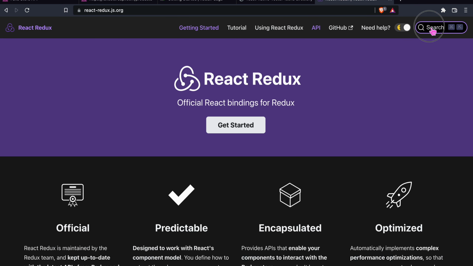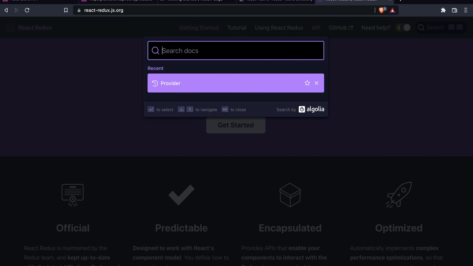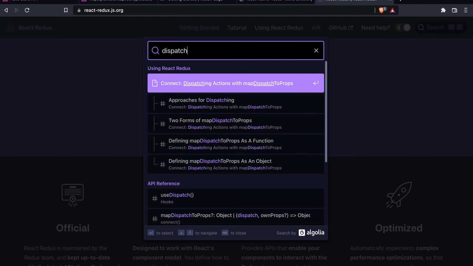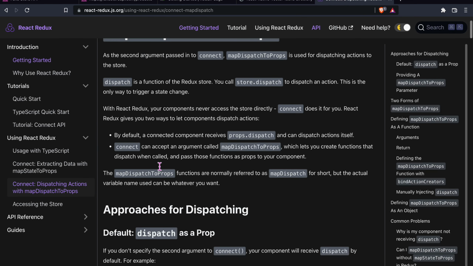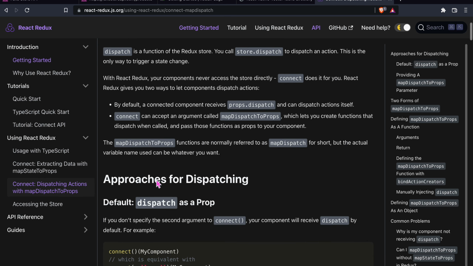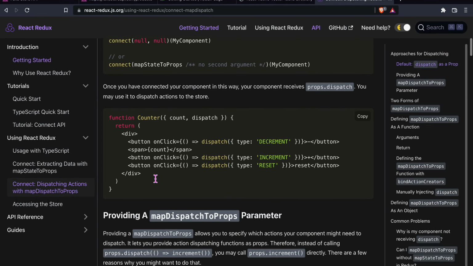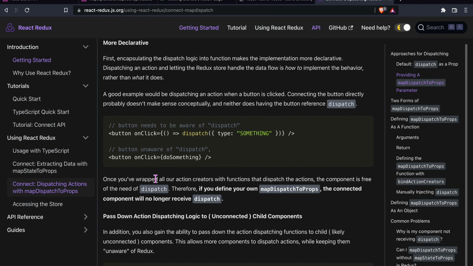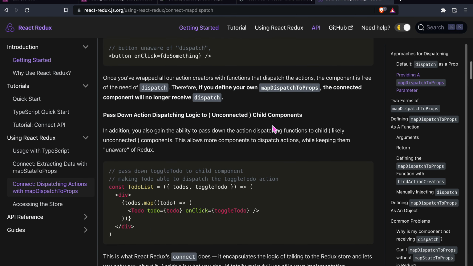Search here, dispatching actions. This is for the class-based components, mapDispatchToProps and all. Connect is used in class-based components. We are using function components, but things will be the same if I'm not wrong. See, dispatch, then directly passing it here, but we will extract it inside a function.